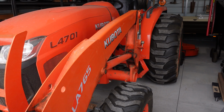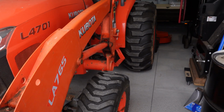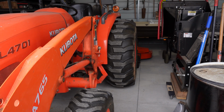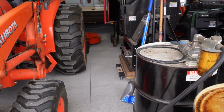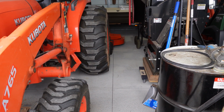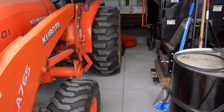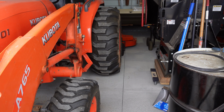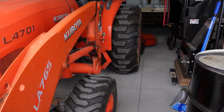As far as weight goes, the tractor, the tires are filled and has a front end loader. It's about 4,500 pounds. The mower weighs about 1,500 pounds. The chipper weighs about 1,000 pounds. And the fuel, along with the boat and shelves, we'll call it about 1,000. So what is that? 4,500 plus 1,500, that's 6,000. The chipper and fuel. So we'll call it about 8,000 pounds in this side in bay 3.